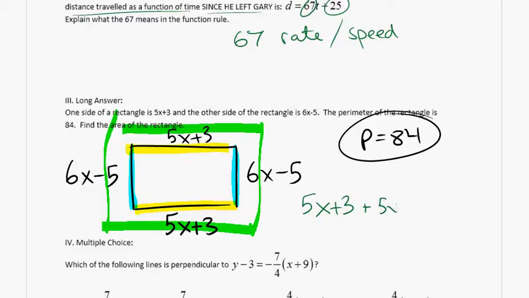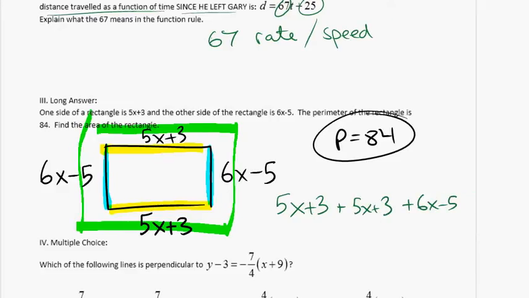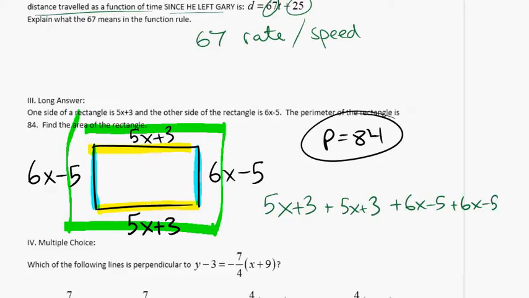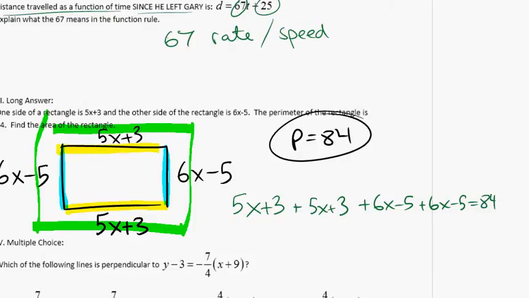Okay, Larissa. So maybe 5x plus 3. That's this distance. Right. One down, three to go. I don't know. I don't know. It's equal to 84. Well, yeah. And what equal, does one side equal 84? No, all four. All four. So that's one side. What's the next side? Plus 5x plus 3, plus 6x minus 5, plus 6x minus 5, equals 84. That's the equation.